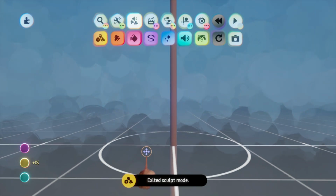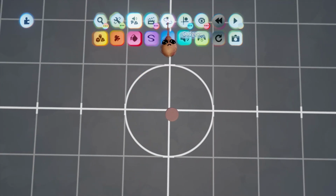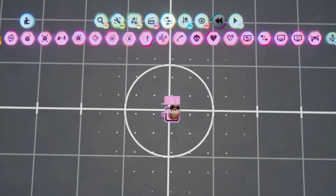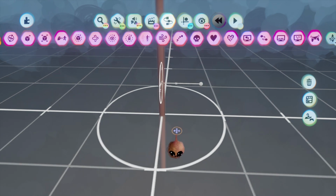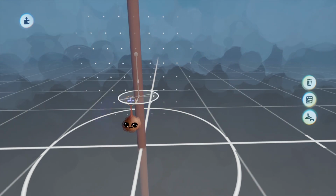We're going to add a rotator to give the cylinder a spin and also a mover to make it move along one spatial axis in the scene. I'll surface snap and place the rotator on the top to keep it flat. I'll then alter the rotation so that the rotator is acting on the long axis of the cylinder. This is most easily accomplished with the grid on.